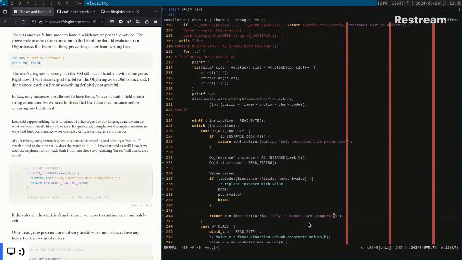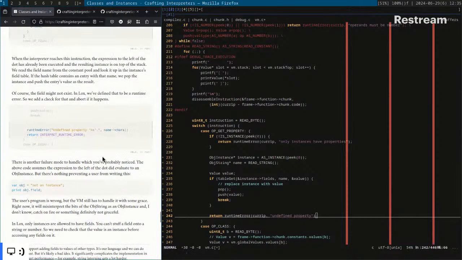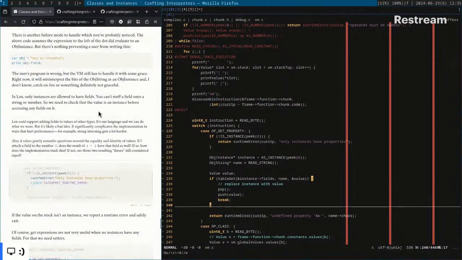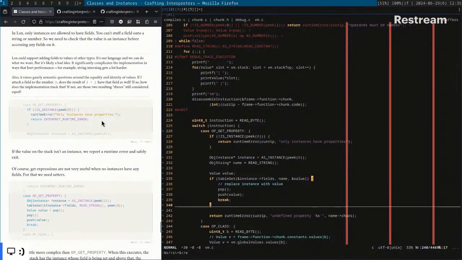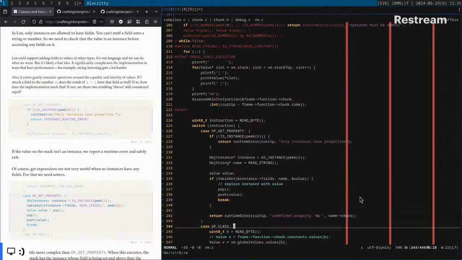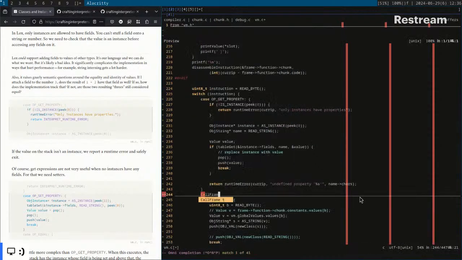So this is what handles missing fields. Define property. What do I say? It's quite smart. Okay, let's do this. Case.